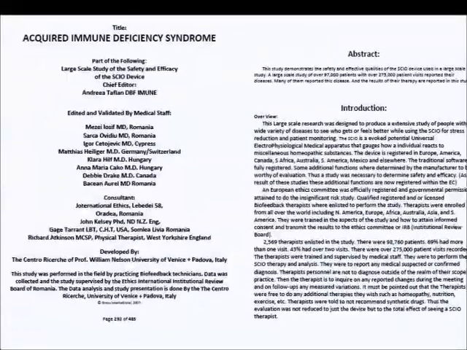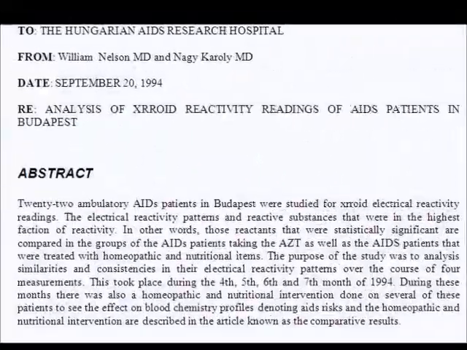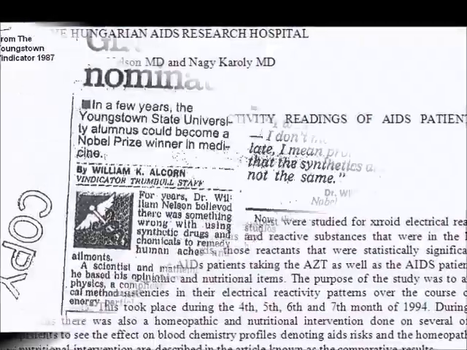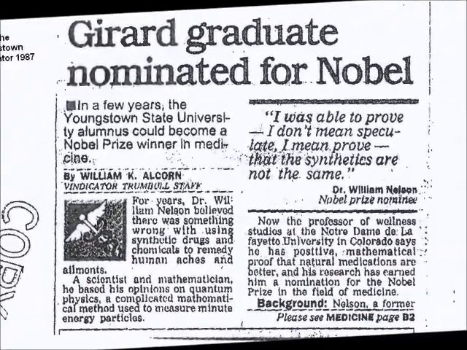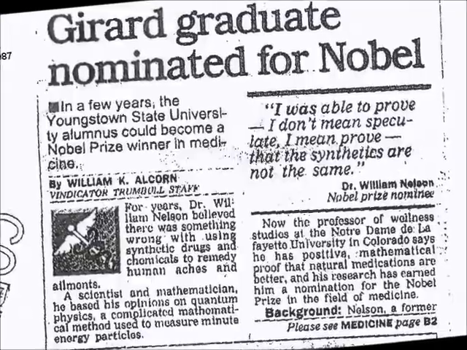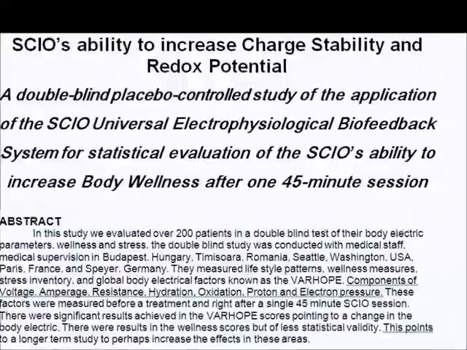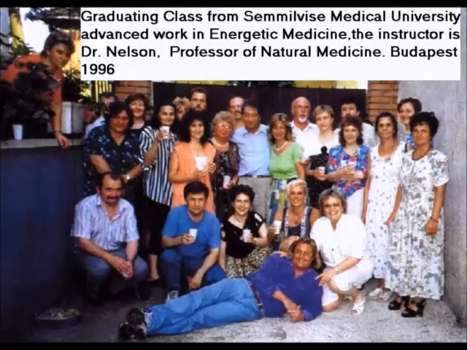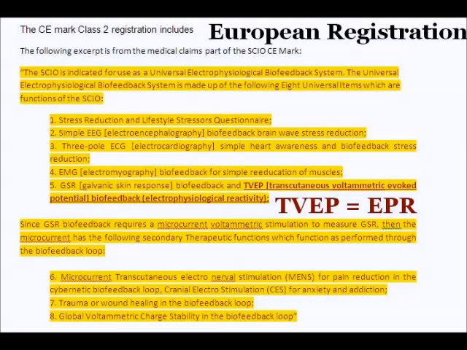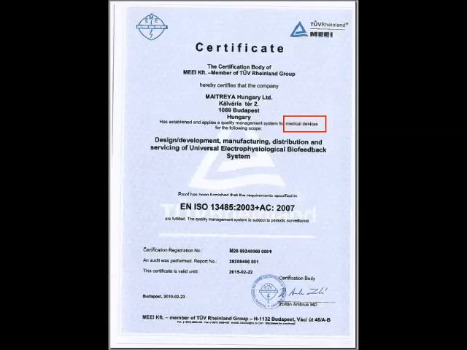This led to the development of different other things in finding the zeroid reactivity. I was nominated for the Nobel Prize for this work by a group of people from the Ukraine. I gave presentations at many different places, and we started developing more and more of the research until I was hired as a professor at the Semmelweis Medical University, professor of natural medicine, in 1996. This led to our European registration, which was for transcutaneous voltammetric electrical potential. Thereby, it led into our registration here in the European community.